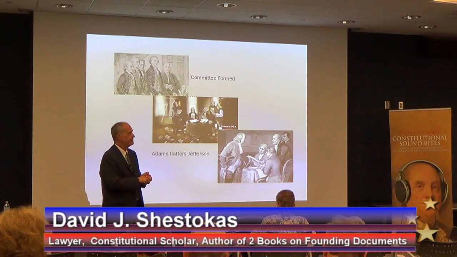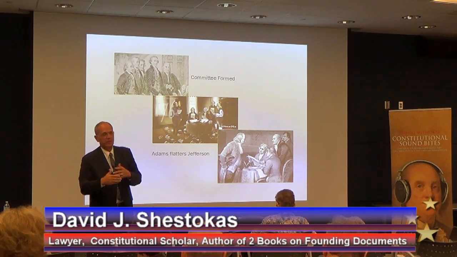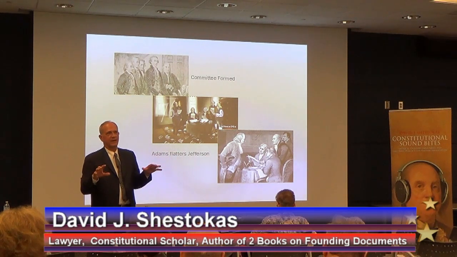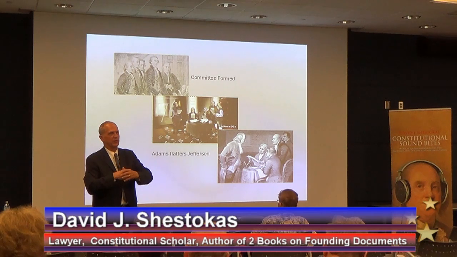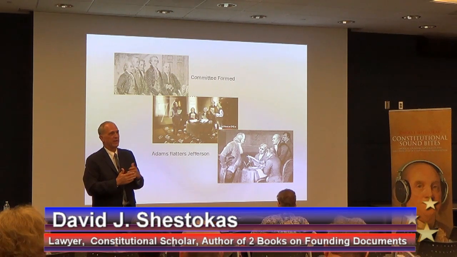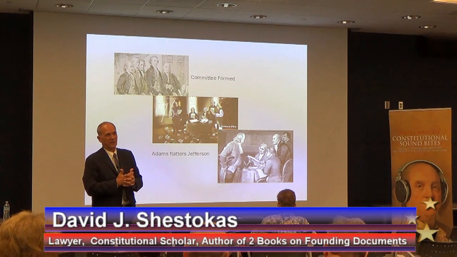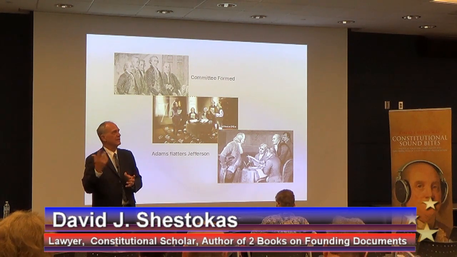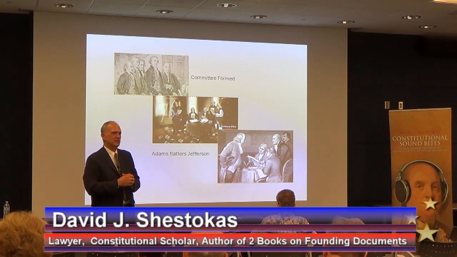So over a beer, Adams tells Jefferson, you know, you really should be the one to do this. Adams says, well, you're the older, you're the more experienced. But Adams says, well, listen, I'm kind of obnoxious and people don't really like me. And if I try and do this, everybody's going to pick it apart because they don't like me very much. He says, you're a southern guy, I'm a northern guy, and so we need to do something to bring south and north together. On a similar note, I'm from Massachusetts, and a lot of the bad stuff has been going on in Massachusetts, and if I do this, they're going to think I'm trying to drag everybody into the Massachusetts situation.